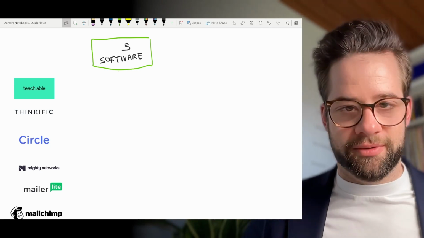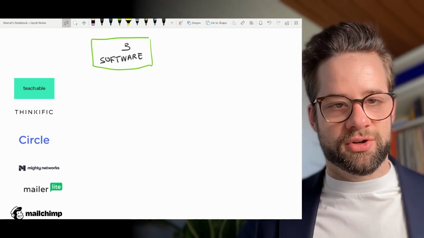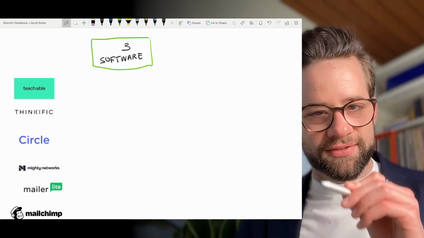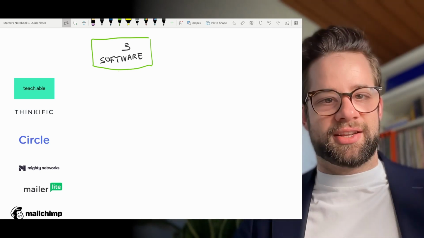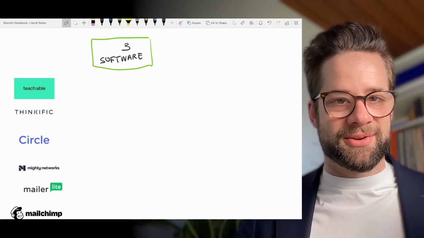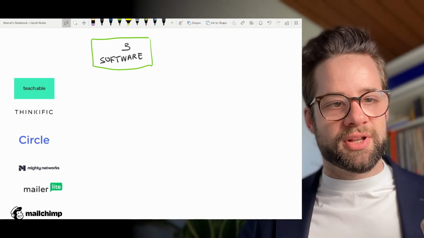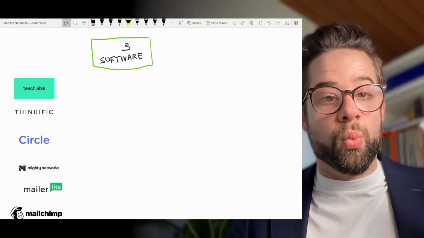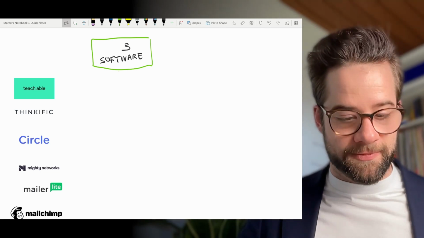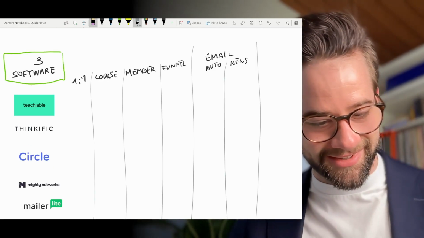I've done all my research around this and I'm giving you a good comparison of what piece of software does what, and whether it's a complete necessity for this business model, or will I need to combine this with that? And if so, which pieces of software do I need to combine? All right, I hope that makes sense to you.